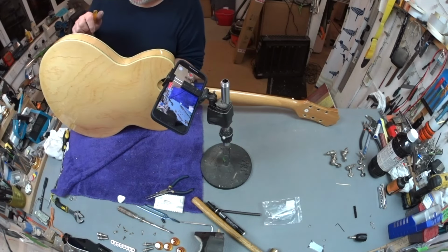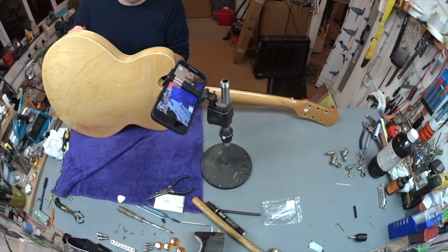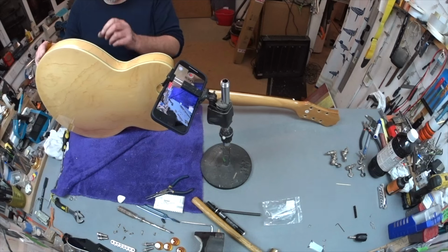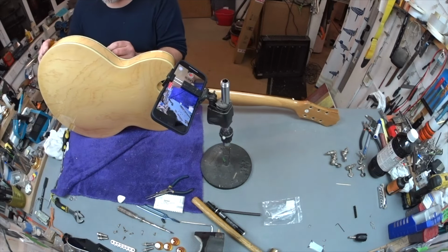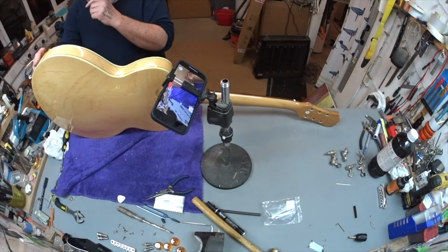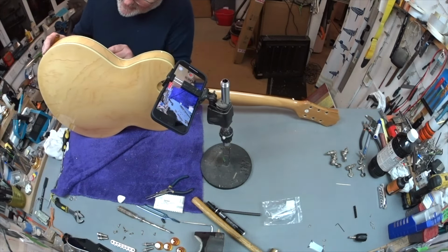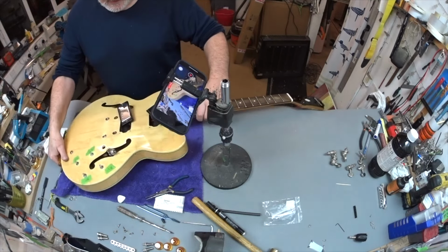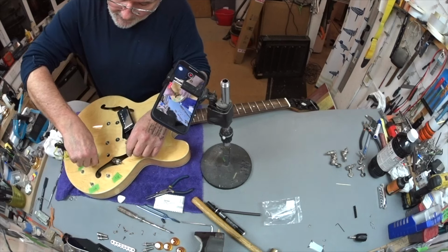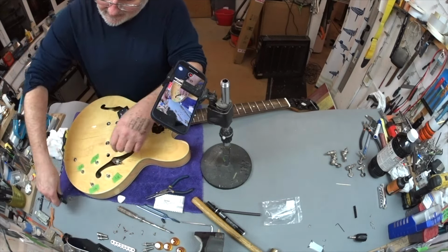What can you see? I don't know. Oh boy, do I dislike this. So that appears, or doesn't appear, to even go. So it looks like this particular red wire has to go to the neck volume. Did I say I hated this business of semi-acoustic guitars?